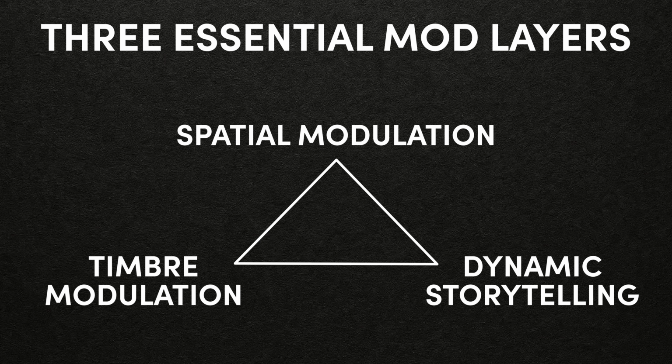And the third layer is spatial modulation, meaning not only the synth patch itself evolves, also the rooms and sounds and delays and so on that this is being sent to, they are being modulated independently of the original sound. Most producers only touch layer 1 and they're not even doing it in a great way. That's why their productions sound flat. They're only working in this one dimension, not even touching the other ones. Let me now show you what each layer does and how I'm personally using them in my productions.